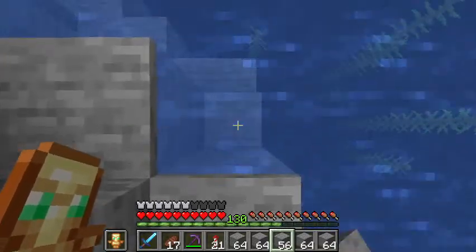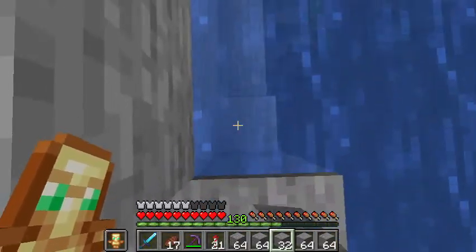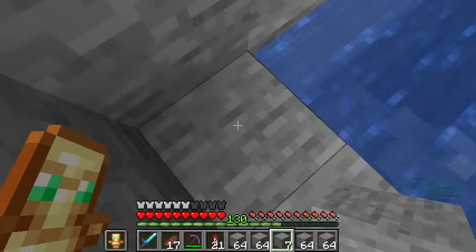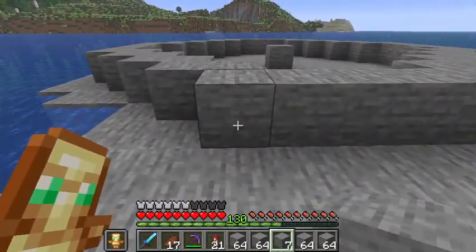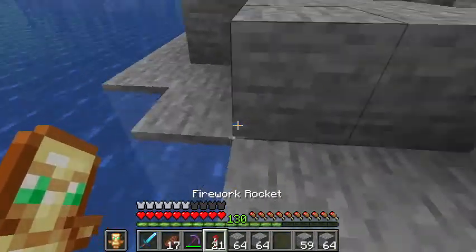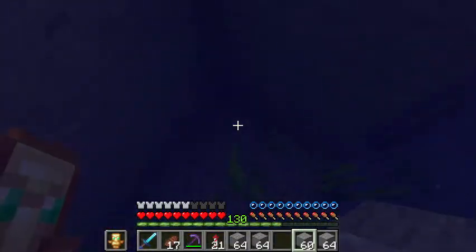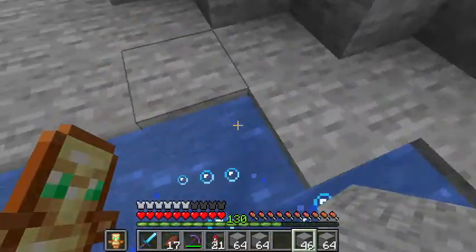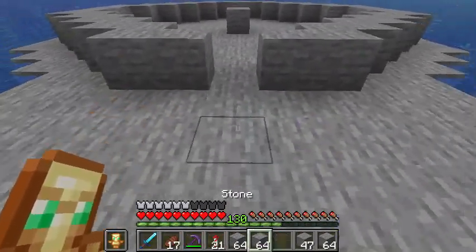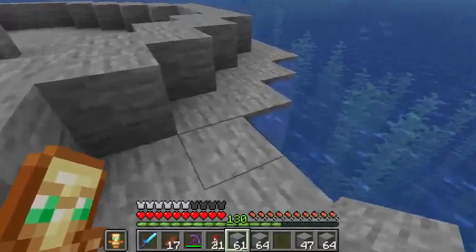Almost got that first ring done here. Okay, cool. Have to do one more block here. Yeah, doing that. Alright, so technically there's the first ring. So let's see, if this is the center, that's 4 blocks wide. So I'll probably have to do this 4 times around.